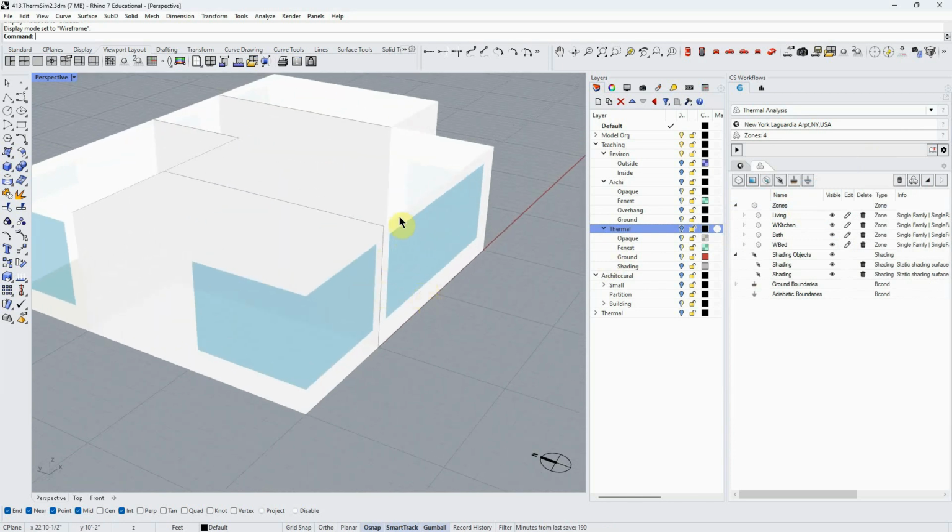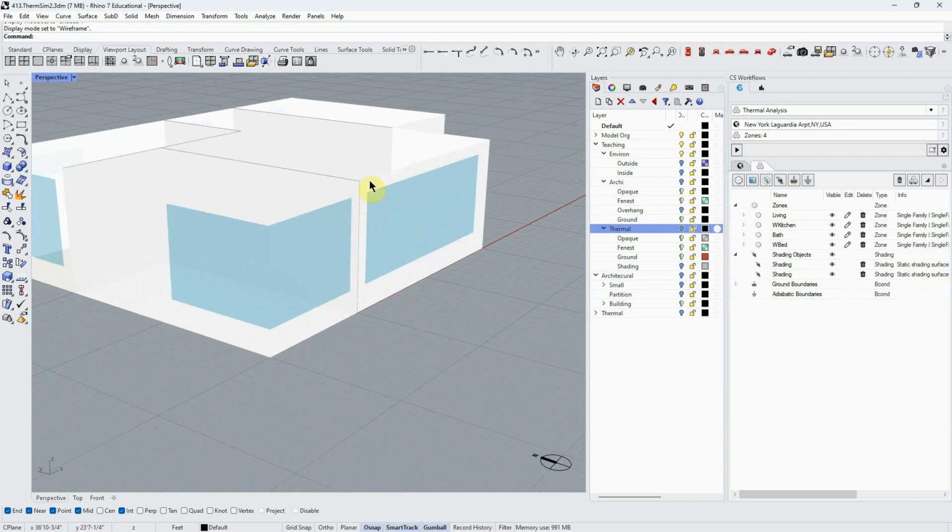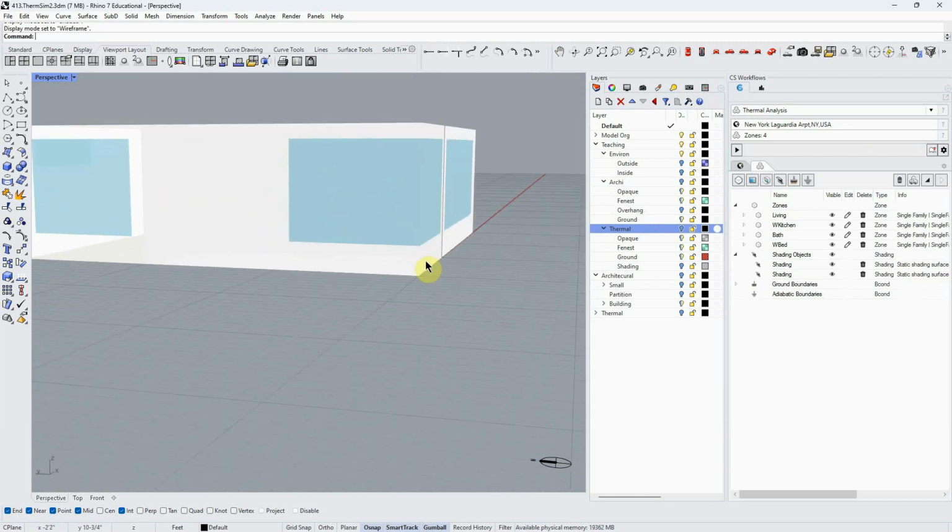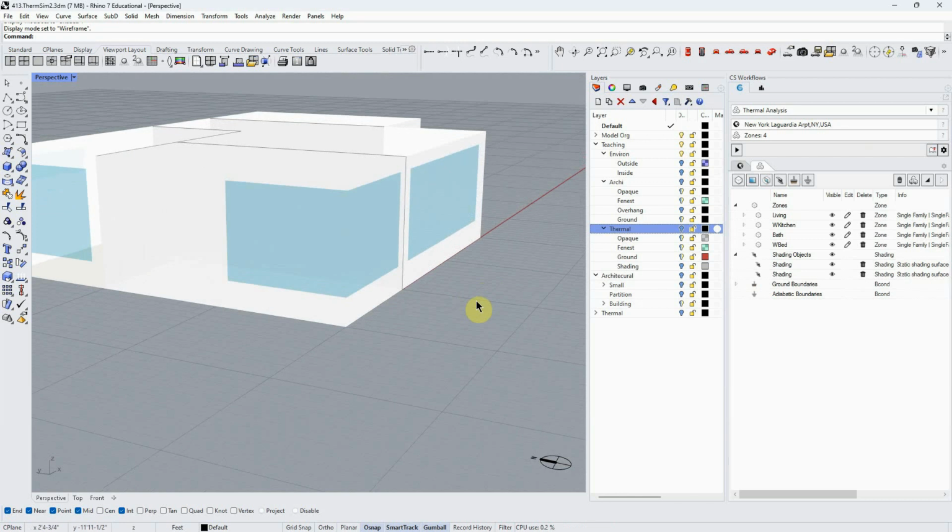If these windows were not coplanar with this wall surface, then when I added them, and sometimes you don't even notice this, but once you learn about it, you will, I would get another drop down down here that says invalid objects, and then inside that, just like this ground boundaries, all the windows would be inside of there, and there would be a little red border around these.